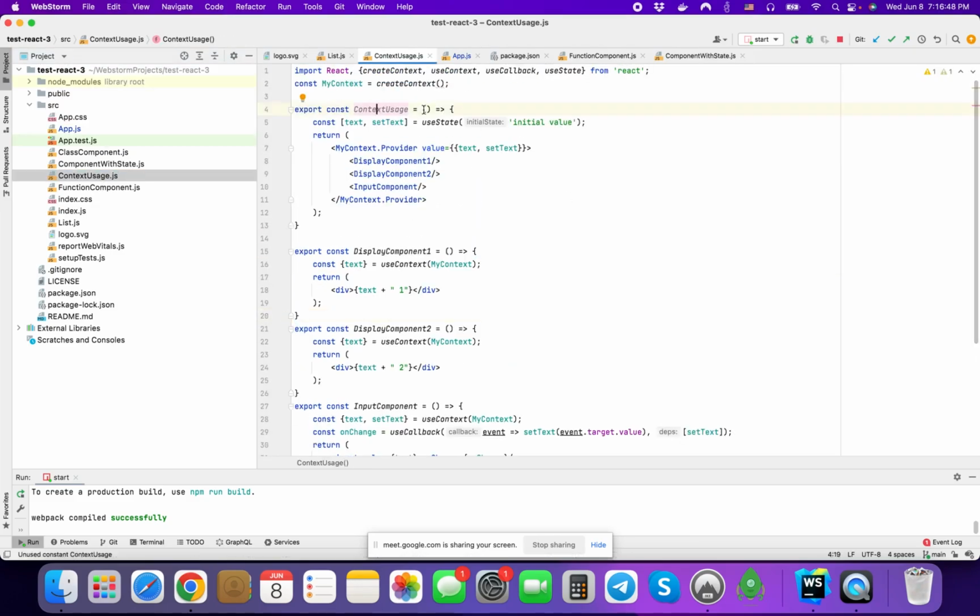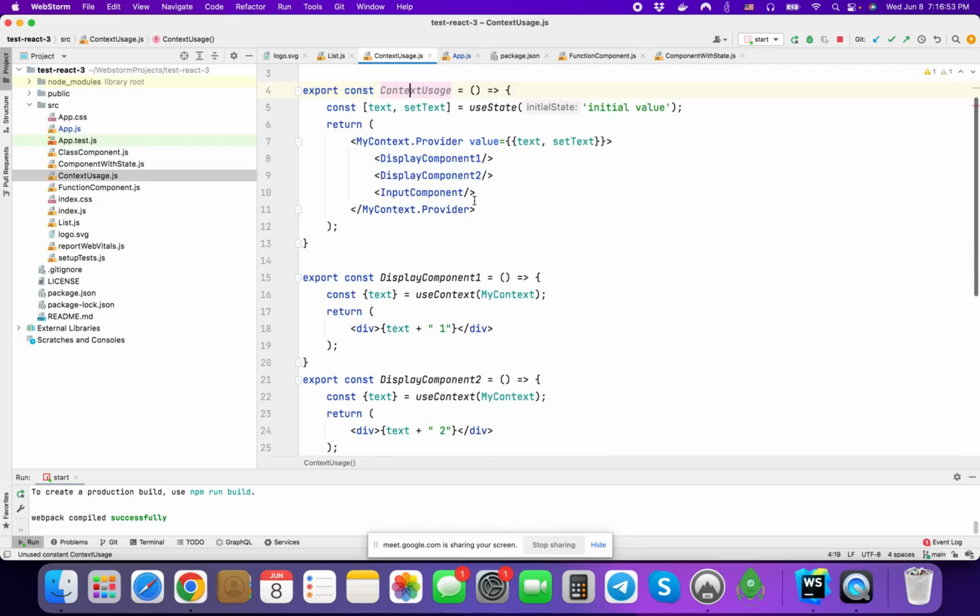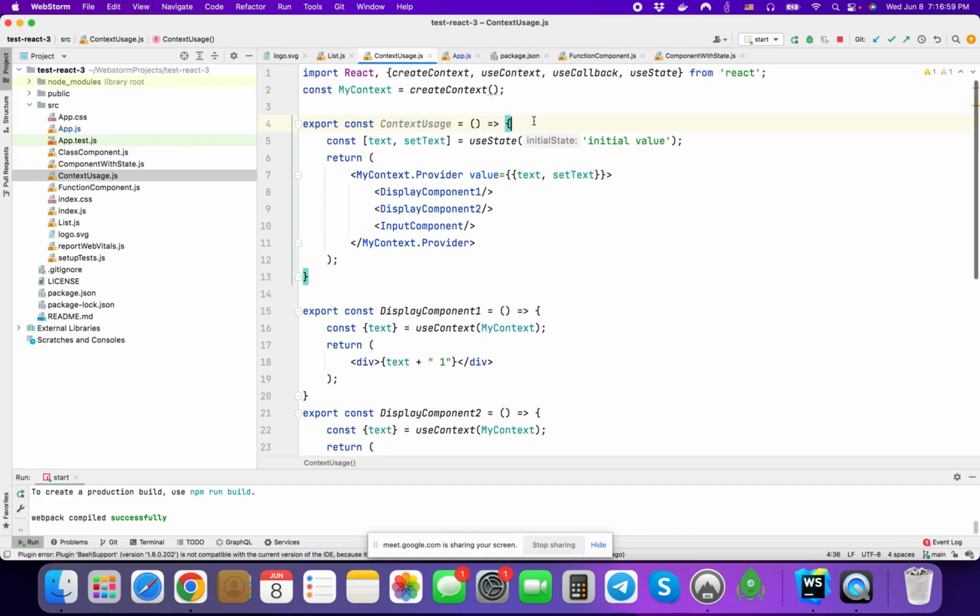The advantage of context is that you don't need to pass all the values via props, and it can be a very good idea to use this syntax if your component hierarchy is very nested, because it can be very cumbersome to pass these props from the top level all the way down, for example, 10 levels down. It can be not very convenient to do so. So it might be a good idea to use context.